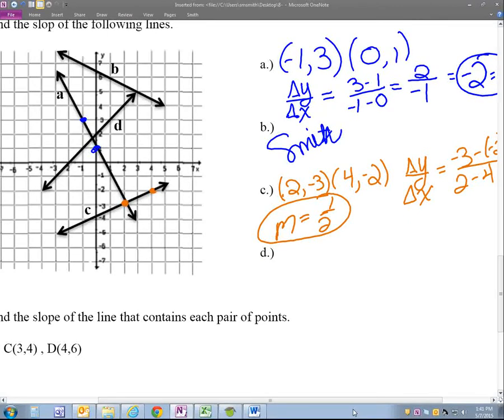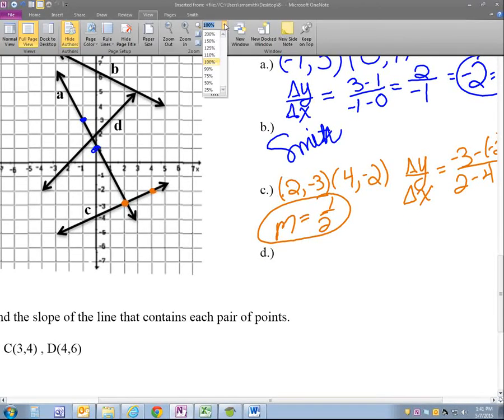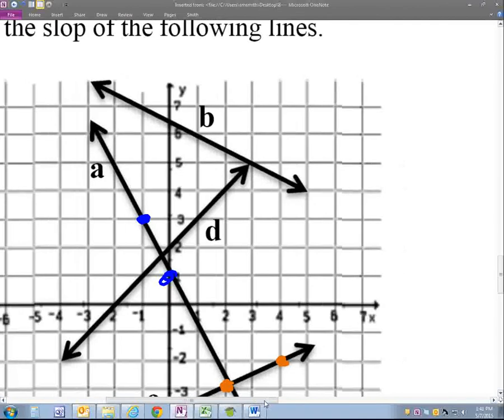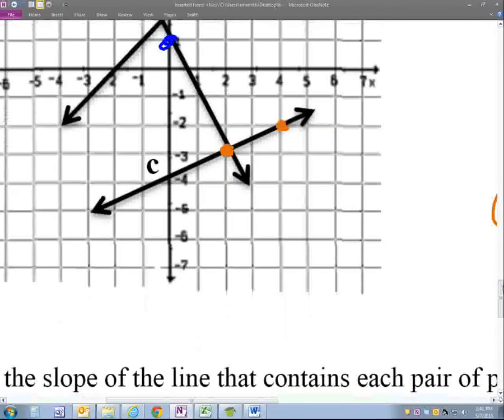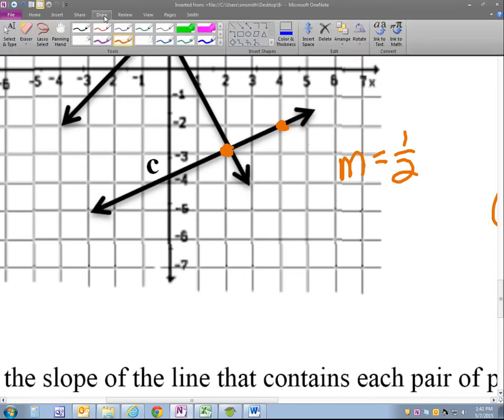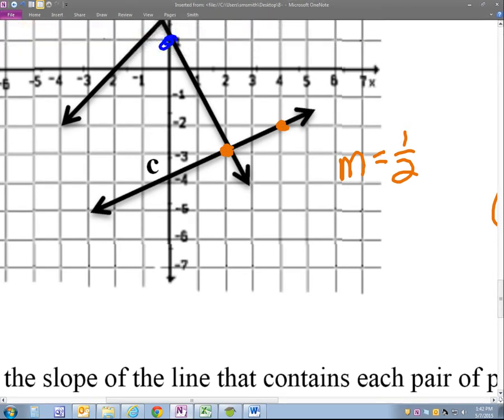Now let's look at this for those visual learners. We just found that the slope of this guy is 1/2. So I'm going to go with my rise and run version that we did with the bouncing arcs. How much does this go up before I'm at the different level? Just 1. So my change in y is 1, and it goes over 2. My change in x is 2. And these are the same.